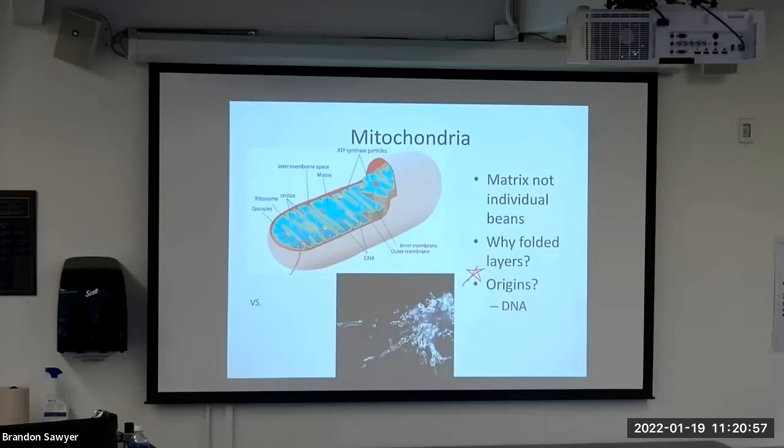Last thing interesting about mitochondria: this is how we typically see them in textbooks, shaped like these little beans, but they really don't look like that at all. What they look like is a big splash of gel, pretty much. And the more that they grow, and we'll talk about how they grow with aerobic training, they just expand. Normally we might think of it like sprouting another bean, having all these little beans, but really it's not that. It's just this big thing called the mitochondrial matrix, which is just a group of this kind of stuff, and that's what that little image at the bottom is. So, yeah, some interesting things about mitochondria.